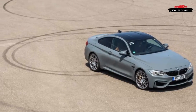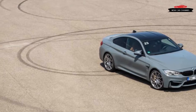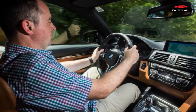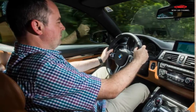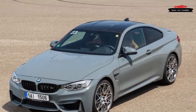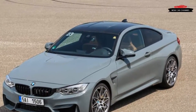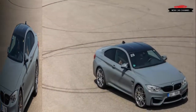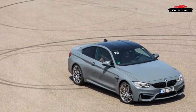Sport Plus promises to add an extra dimension on a circuit. So while the Competition Package has narrowed the bandwidth of the M4's talents, it has also given it greater clarity of purpose. The steering feels crisper and delivers more feedback at road speeds, while remaining equally faithful at higher loadings. The sport exhaust delivers some much-needed rasp and crackle in comparison with the stock M4's droning soundtrack, even though it's supplemented by audio system enhancement.